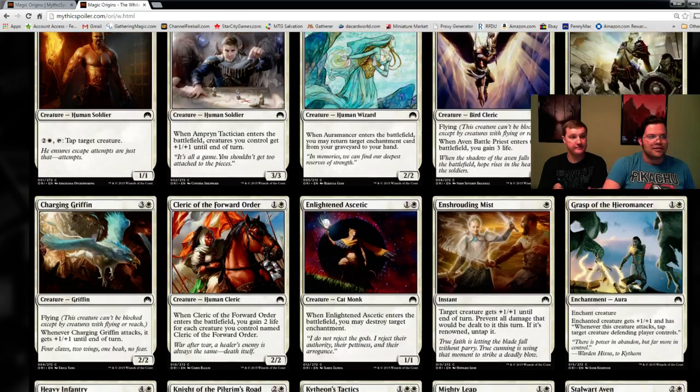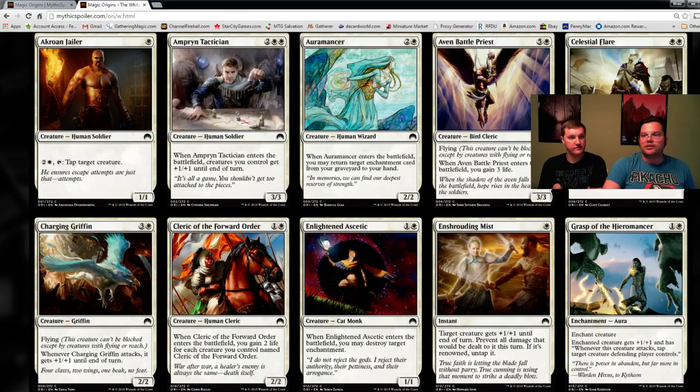Pretty good. All right, so we have a cycle of cards that care about the number of creatures in play when you play it, which I appreciate. Yep. Cleric of the Forward Order is the most boring one. It's not the worst one. It's the most boring one, but here's the thing about it. It counts itself. So it's 2 mana for a 2/2 that gains 2 life at the worst. How do you feel about that card? That's pretty decent for a 2 mana 2/2.